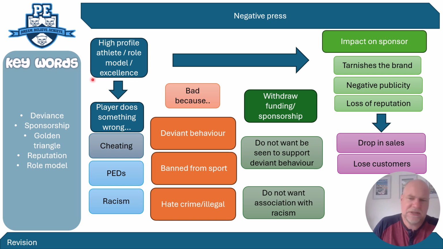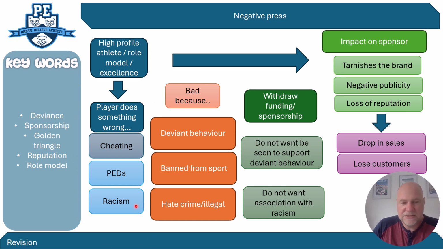An exam question might be, why might a sponsor withdraw their sponsorship? Why might a business withdraw their sponsorship of an elite performer? So firstly, why do they sponsor them? That's where you want to start, and it's a few sentences to say an elite athlete, and they might name one in the exam question, is a role model, or they show excellence, so therefore they gain the initial sponsorship. Now the exam question might set it up by giving you a scenario where someone's taken performance enhancing drugs, or they've been racist or something like that.